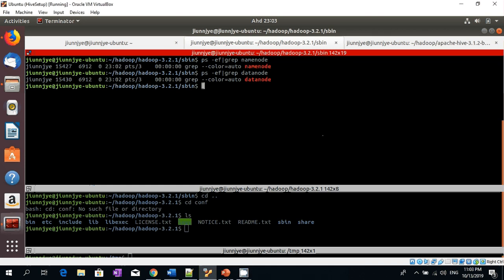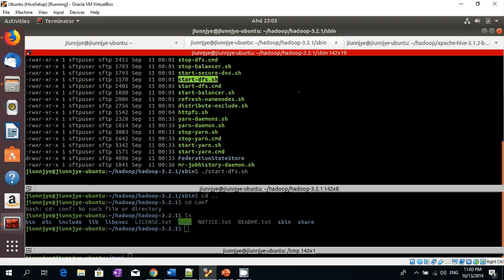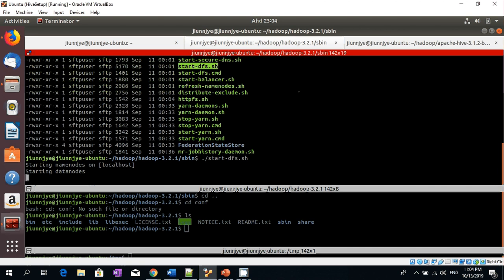To start the HDFS process, what we can do is first go into our Hadoop installation path, and then go into sbin. From here it typically comes with a file called start-dfs.sh. You can run it by executing this. This is assuming that all the HDFS prerequisites and configuration have been set up accordingly. When we run start-dfs, it will start the name node and the data nodes.